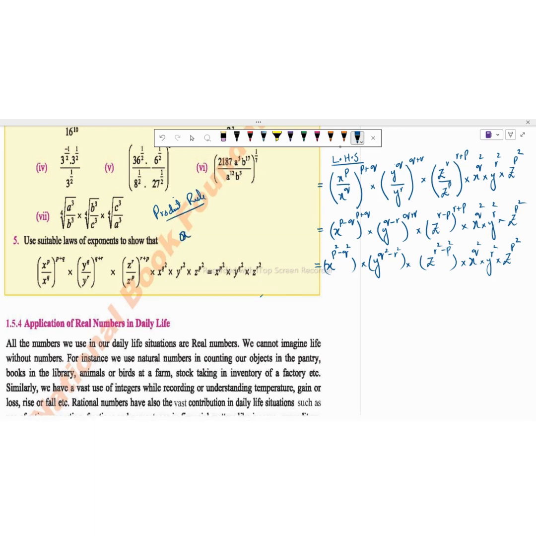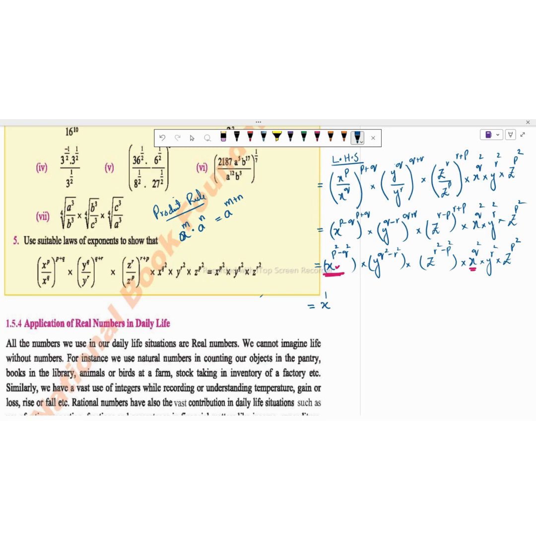This product rule states that if we have a^n as one term and a^m as another term, the base is the same. If the base is the same and two algebraic terms are multiplying with each other, then simply we will write down the base one time and we will add the exponents of these terms. So same rule I will apply here. Here it is x, the same base, and this x is also the same base. So I will just simply add these terms.